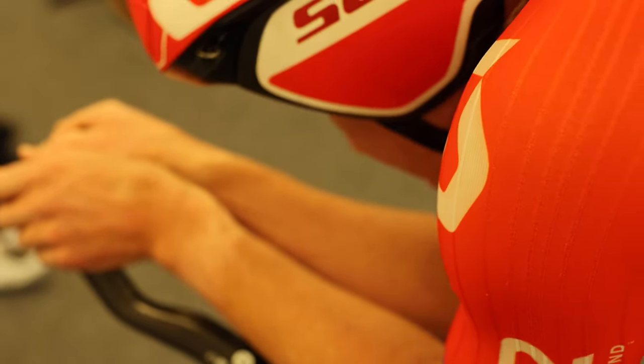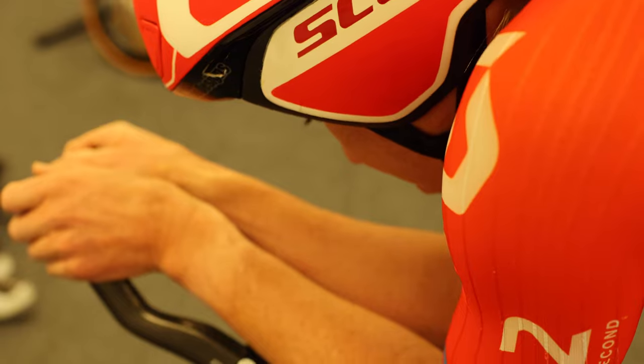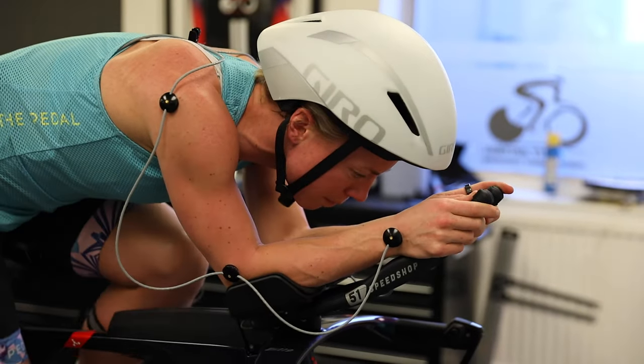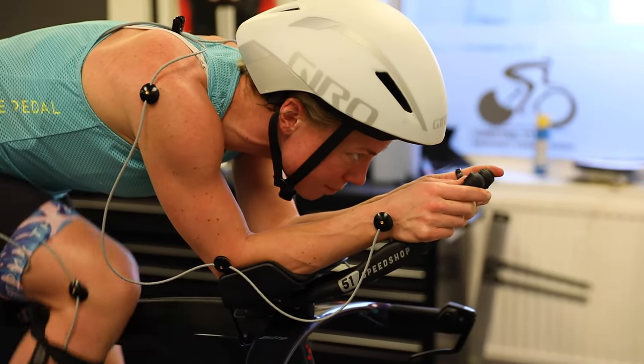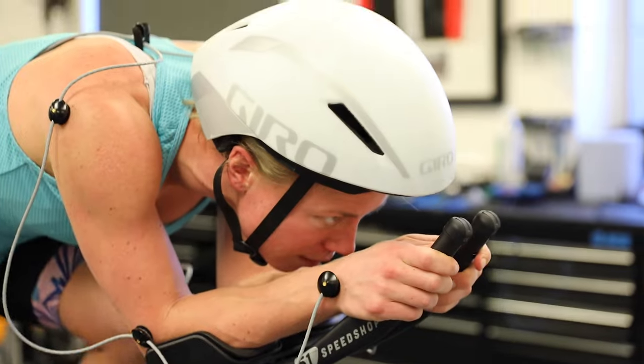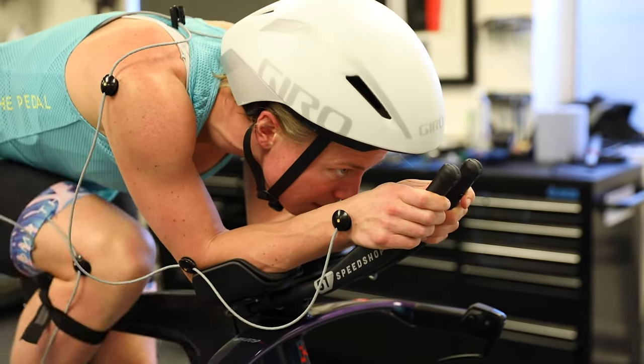When we look at short tail helmets, we've got two here — these are probably the two market leaders. What we've seen in the wind tunnel with both of these is just really good results. If you get a lot of head movement around your head position, you just don't get that drag penalty. We might only lose like one or two watts between the separation between the head and the back.